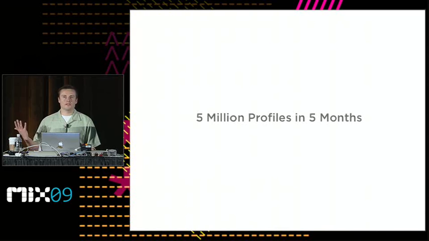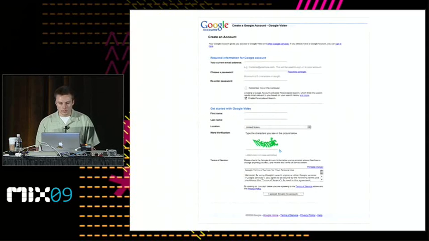Another example, let's say I have a great video I want to put online, I want to share it with the world. I can go to Google Video and I can tell them my current email address, password, enter password, remember me on this computer, create a Google account, enable personalized search, first name, last name, location, word verification, terms of service, accept privacy policy, I agree. The only thing related to video here is that it says the word video.